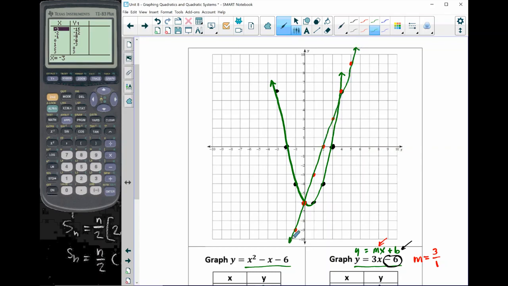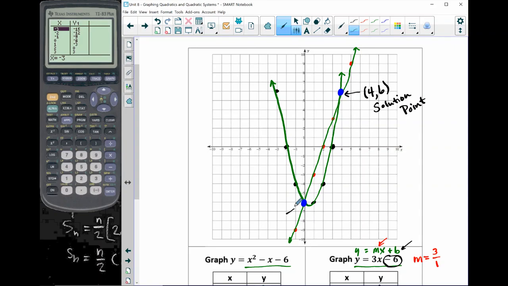I'm drawing on my computer, so please forgive me for the wonky squiggly line. But you can see here that there's a point of intersection right there and a point of intersection right there. And guess what, guys? Those are my solution points. So this point here, which I can write as a point, so that would be 3, because I'm going over 3. Oh, excuse me, 4, my bad. Let me erase that. It's a 4, and I'm going up how many? 6. So the point 4, 6 is a solution point.